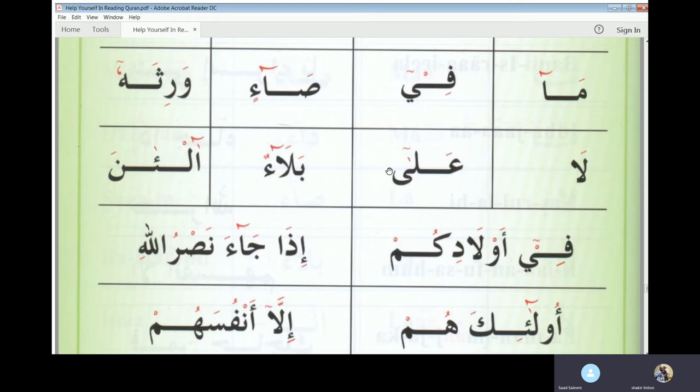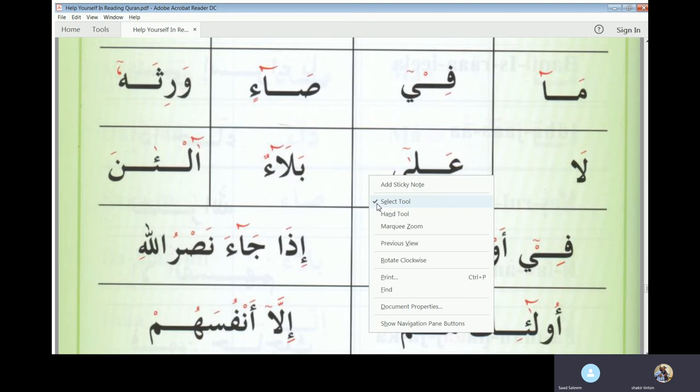No, ya is silent, it does not have a vowel. See, I always get confused when the fatha looks like it's over top of it. Yeah, this is with lam, not ya. Yeah, no, I know, but it looked like the vowel is over top of the ya instead of being over top of the lam, so it throws me off sometimes. Good.